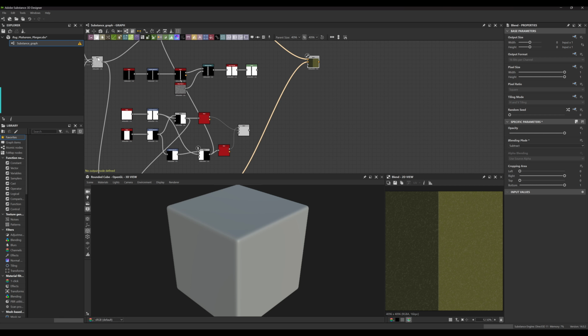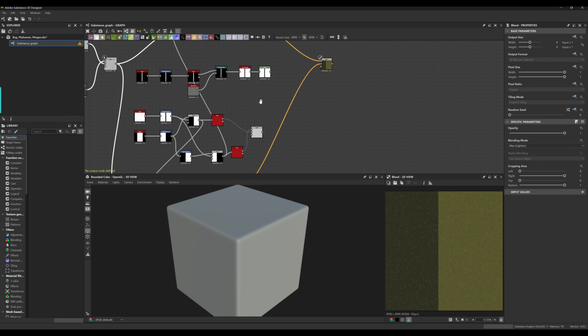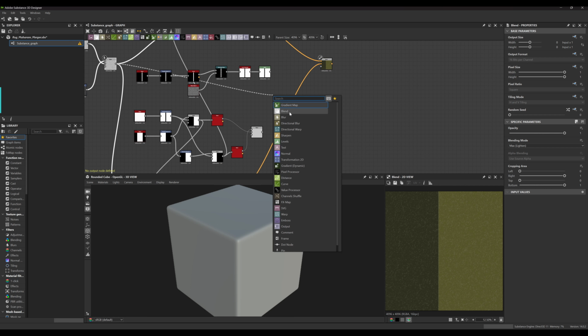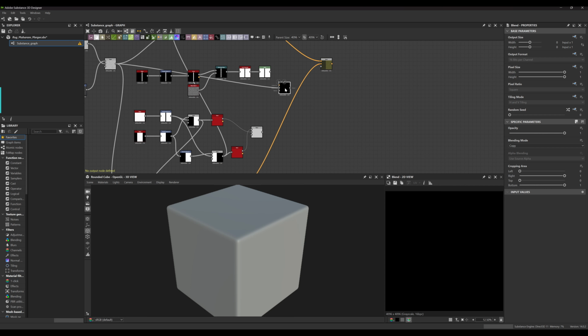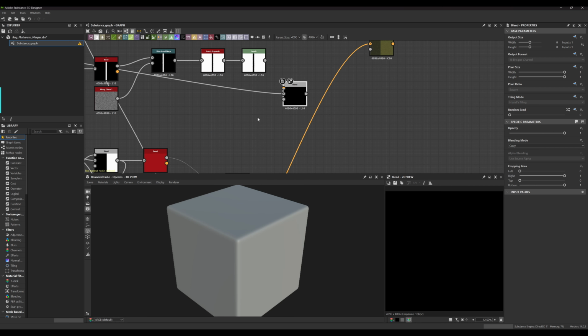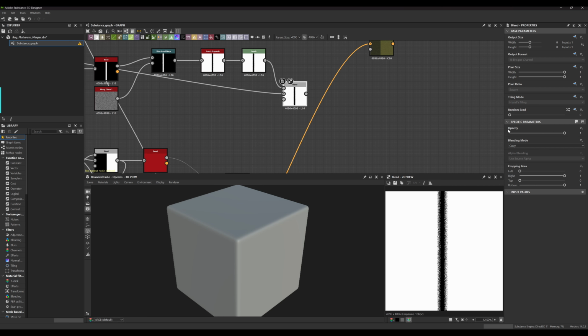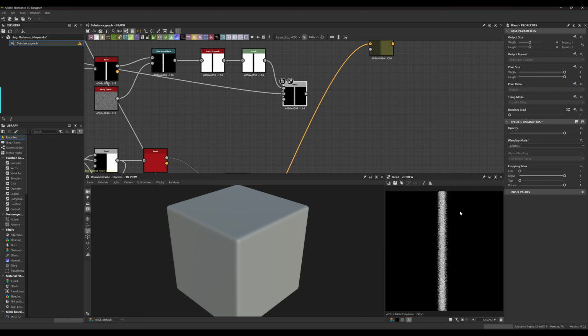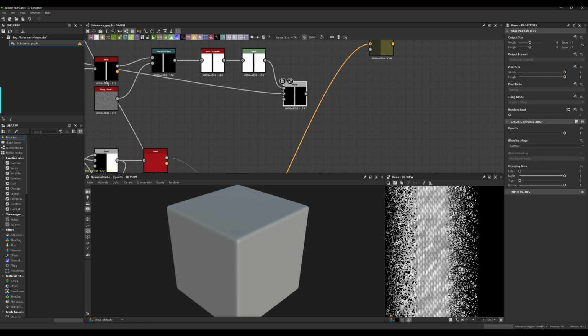So what I'll do is I'll just create a blend node. So drag off of this and create a blend node. And as always, we're going to do a subtract with this one. So we'll do a subtract because we need the middle. This is what we need in here.